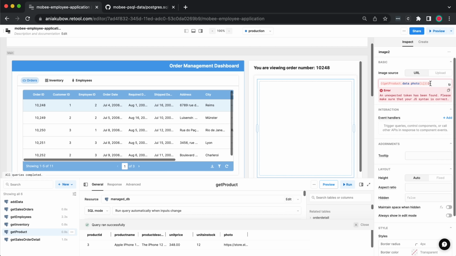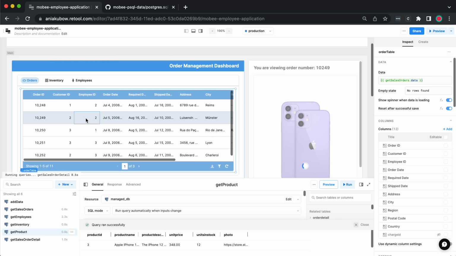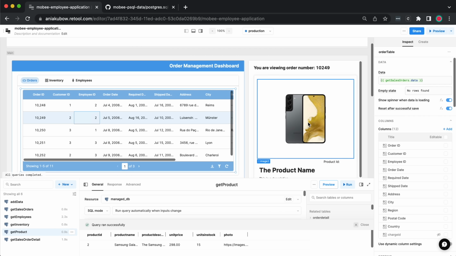Okay, great. So now let's go ahead and just try click on any one of these rows, and you will see the order number here changes, as well as the picture, as this Samsung Galaxy is associated with this order, but you wouldn't know that from looking at this line. It's only thanks to us getting the product and searching for the product by the order ID that we're able to get all of this extra information.